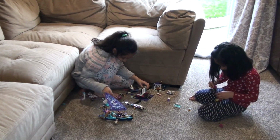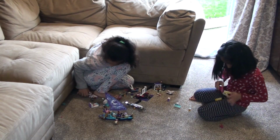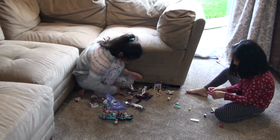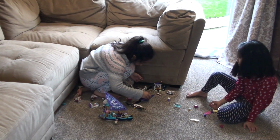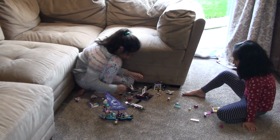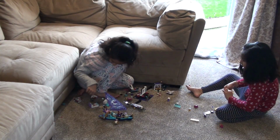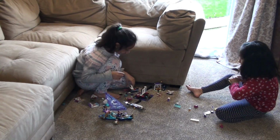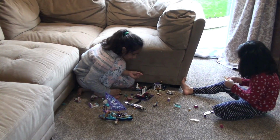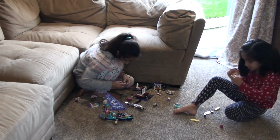I'm looting a piece. Seriously, I'm just going to get the extraction for my Ariel set. I just need to get this. I wish I had my Livy instructions. And Livy could help you build that. Yeah, I wish Livy was alive. Oh, these windows are a bit tricky to get out. I'll ask my dad to get them out.